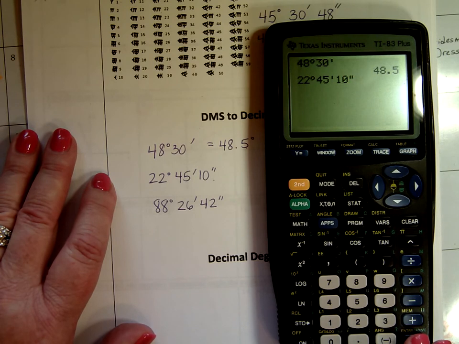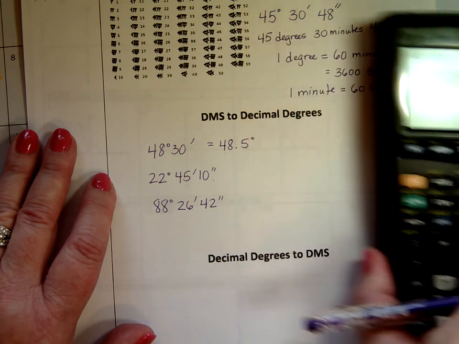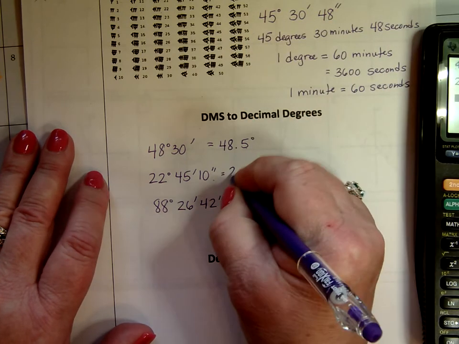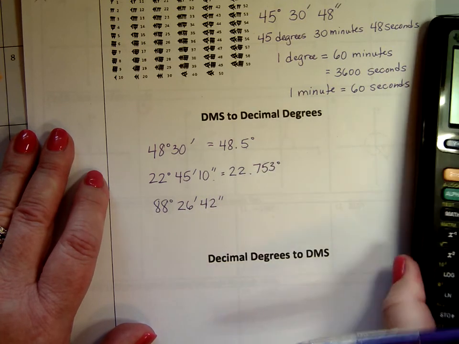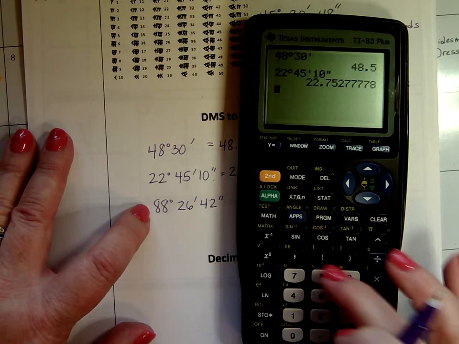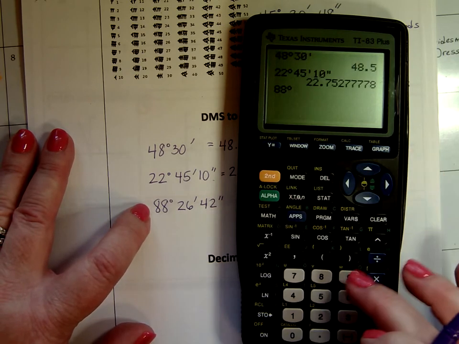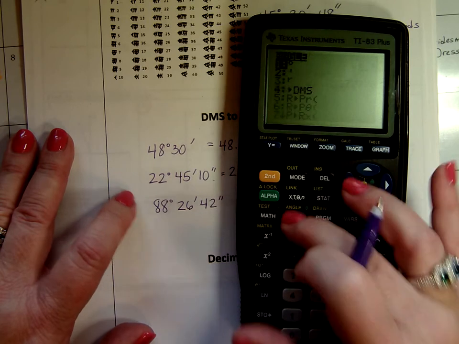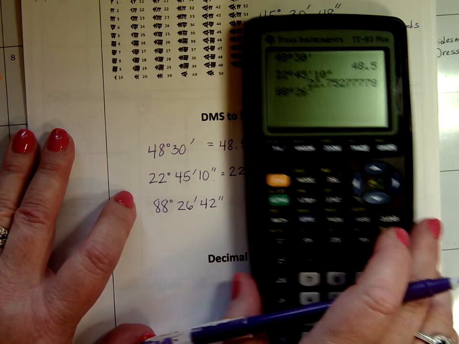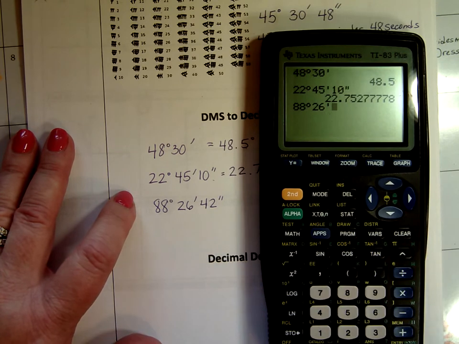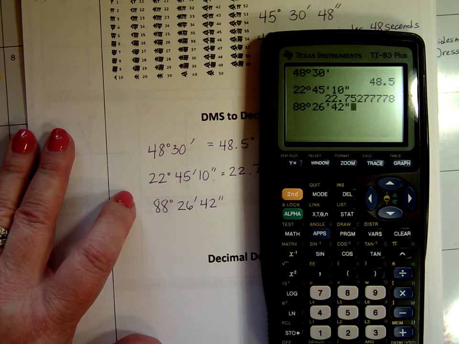And that gives me the second symbol that I'm looking for. So here it is, 22.753 degrees. All right, let's try one more. Last one, 88. Second apps, number 1. 26, second apps, number 2. All right, remember where I'm going to find my double tick mark: 42, alpha, plus sign, 88.445.